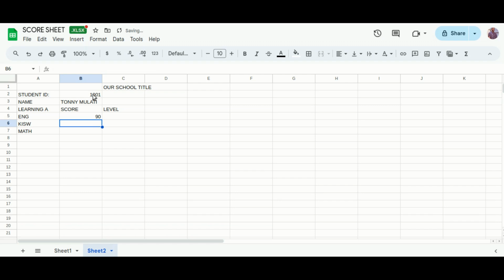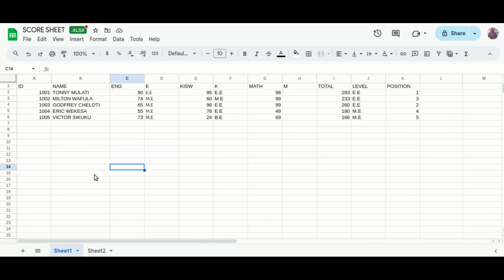You see the value has been retrieved. Tony scored 90 in English. So we can confirm if that one is true. Let's go to our sheet 1 and confirm that actually Tony scored 90. After that we can go ahead and also retrieve this value, exceeding expectation.